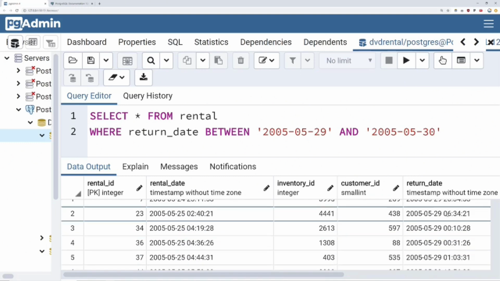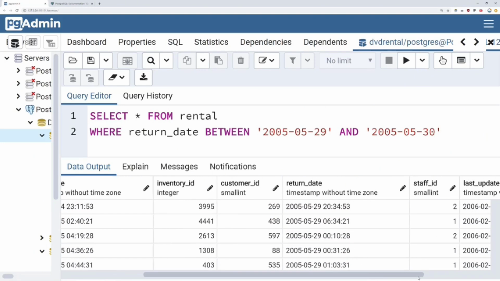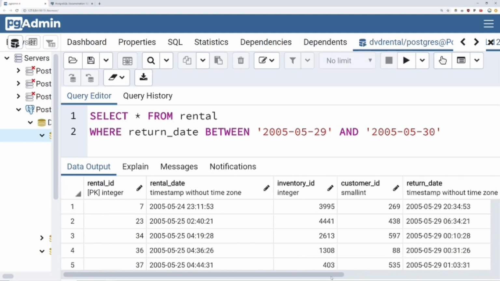Notice here that in the actual rental table, I do not have the film ID. So if I want the film ID, I always need to join this rental table with inventory, which connects through the inventory ID. Because notice here I have an inventory ID, so I can use that in conjunction with the inventory table to then grab the film ID. So I have a specialized primary key for each rental, and then I have the inventory ID. So I'm going to use that.